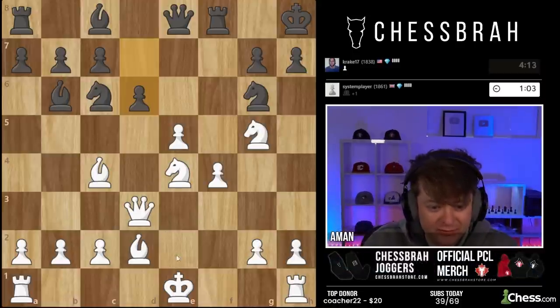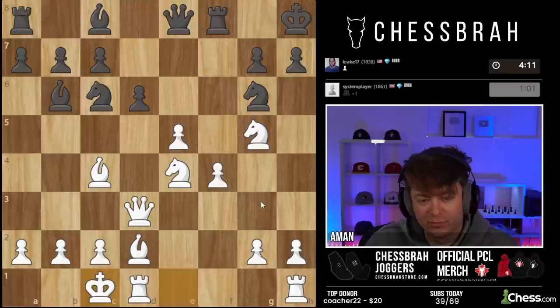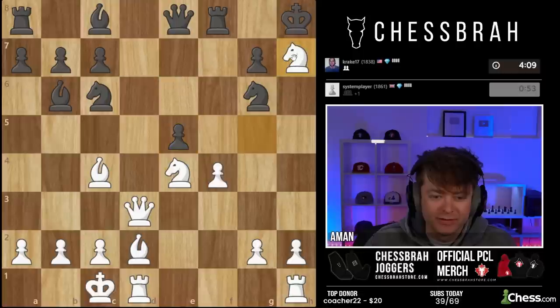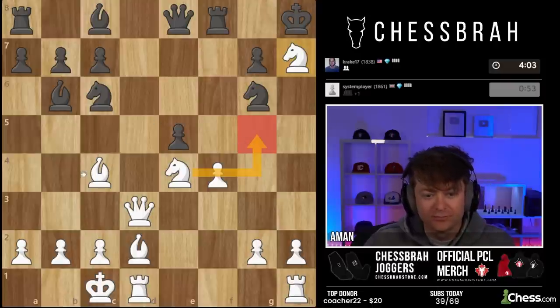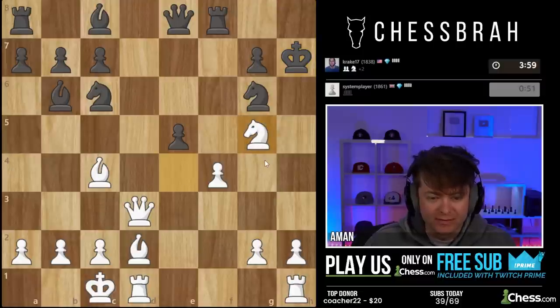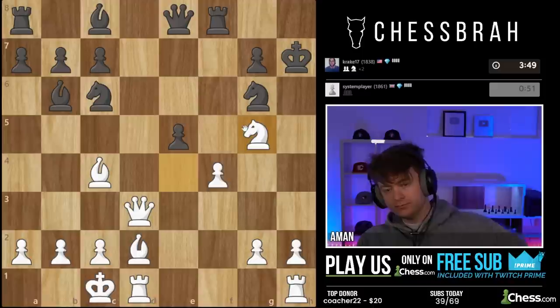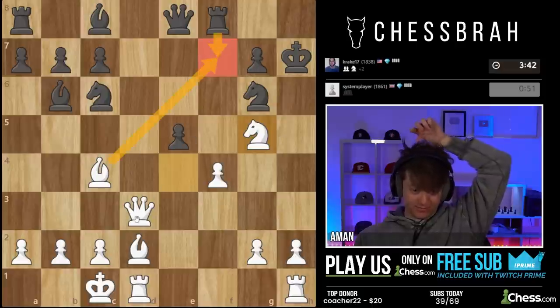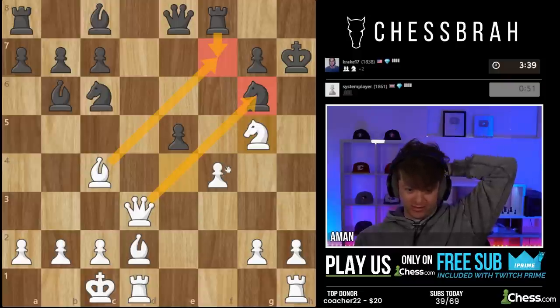Yeah, d6 looks quite a reasonable one. So, bring the king out of the middle. It almost looks like it's time for this, and then this, and then this. That's what it feels like. Because the king has to go in the corner, so like, bishop f7 and then queen takes g6 should be enough.